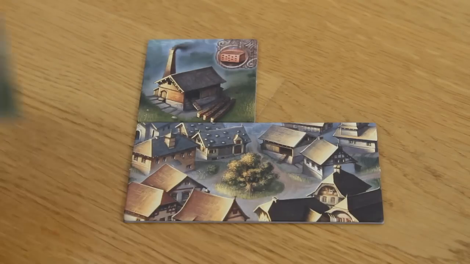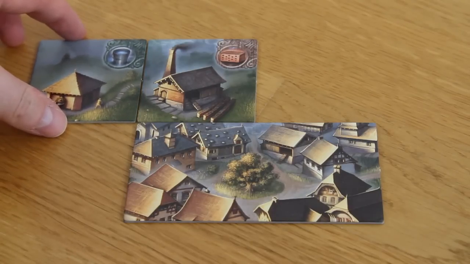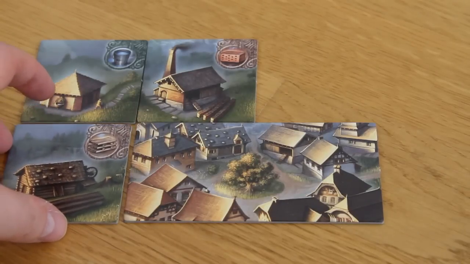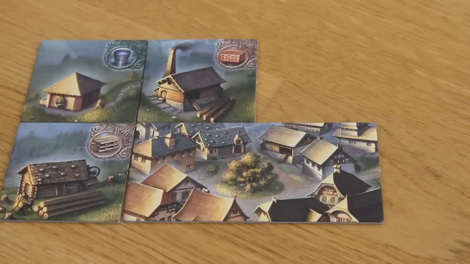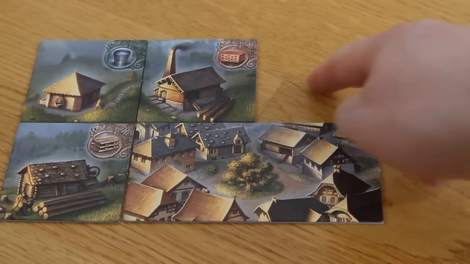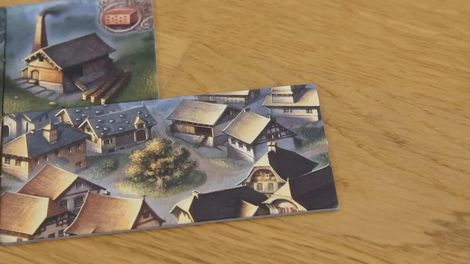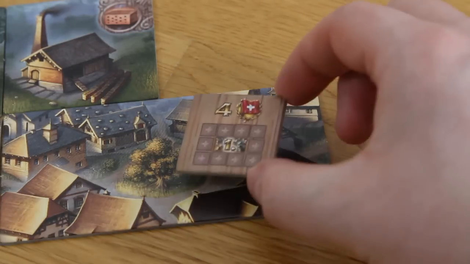It's always good to start off your village like that, because then it would allow you to close the first ring as soon as possible. The first player who closes the first ring and puts some villagers on top of these buildings would gain his victory tile.